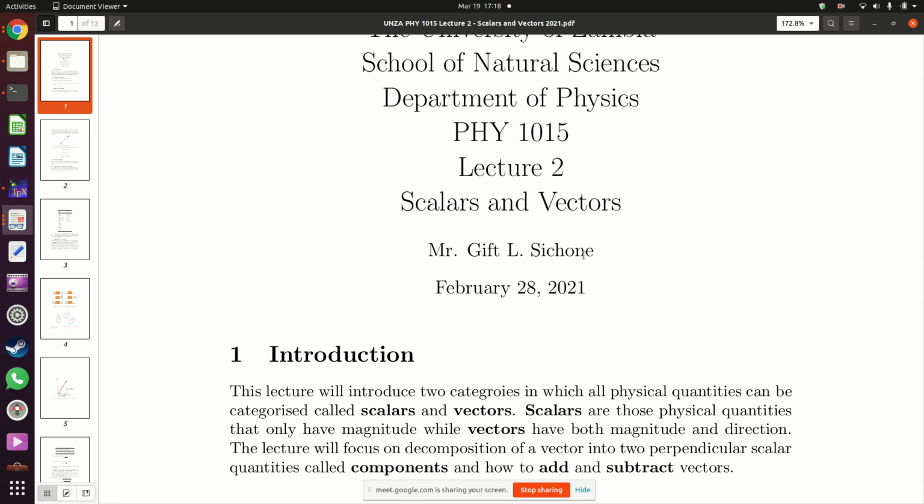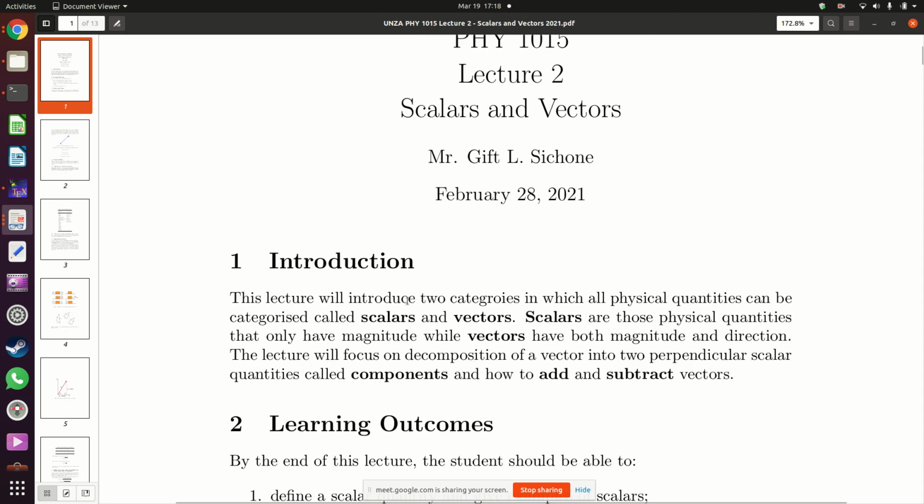Okay. So as I've mentioned, all physical quantities in physics, we can group them into scalars and vectors. This grouping or classification of physical quantities as scalars and vectors does not take into account whether the particular physical quantity is a base quantity or a derived quantity. That's not looked at. Now, a scalar is defined as a physical quantity that only has magnitude, or a physical quantity that only has size. That's what a scalar is.